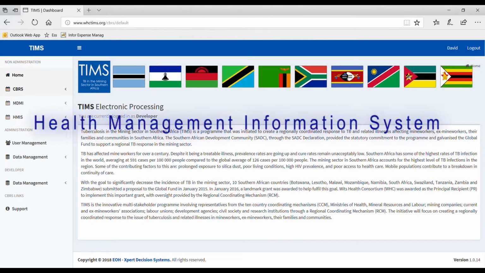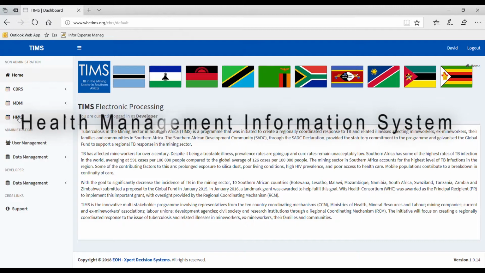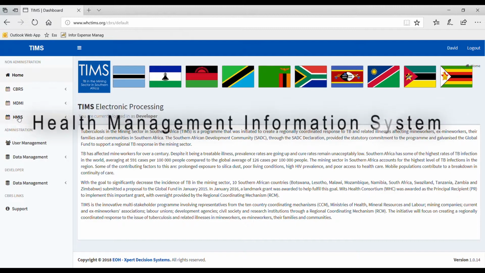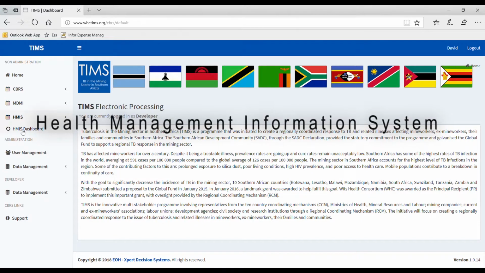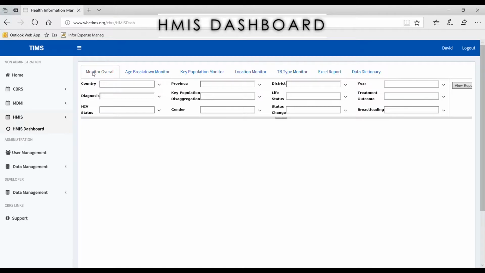The HMIS is launched from the exact same screen. However, availability to this depends on access levels. If you do have the access control, then you would be able to see it. So you select HMIS and you select the HMIS dashboard. The first tab is where you monitor all 10 SADC countries, while tabs 2, 3, 4, 5 are country specific. So we've based the HMIS on filters, allowing you to filter which countries you want to select.